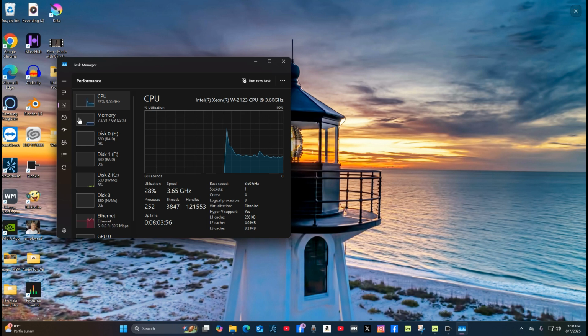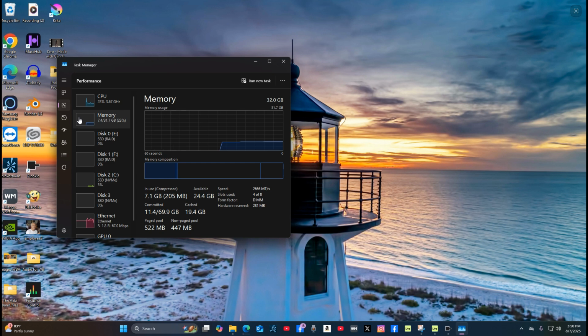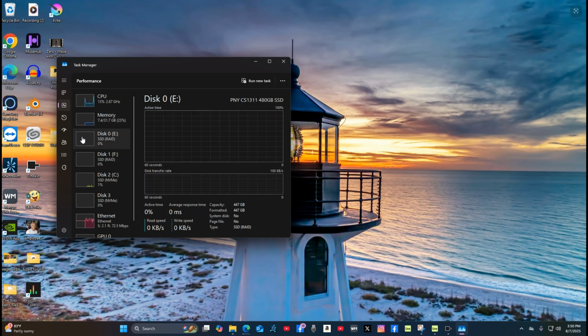I'm running 32 gigs of RAM. I have an empty 480 gig SSD. This F is another SSD, an empty terabyte. And this is what my Windows operating system is on, the new NVMe. And these are extremely fast.